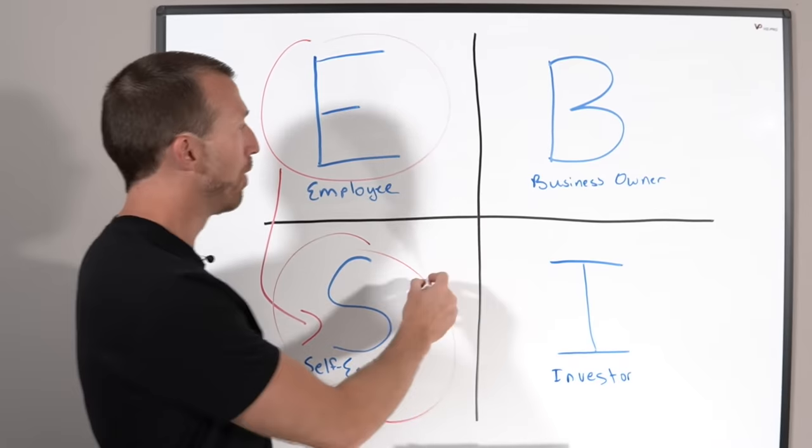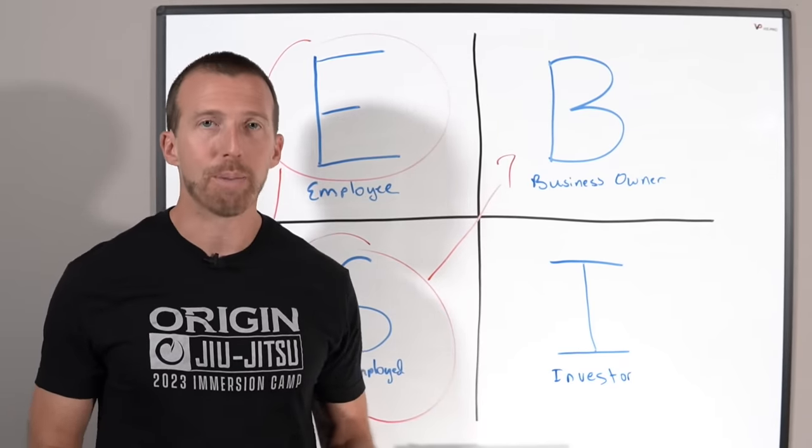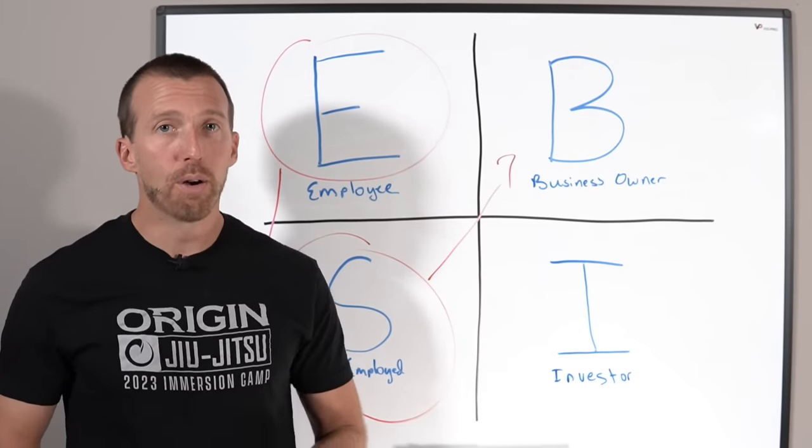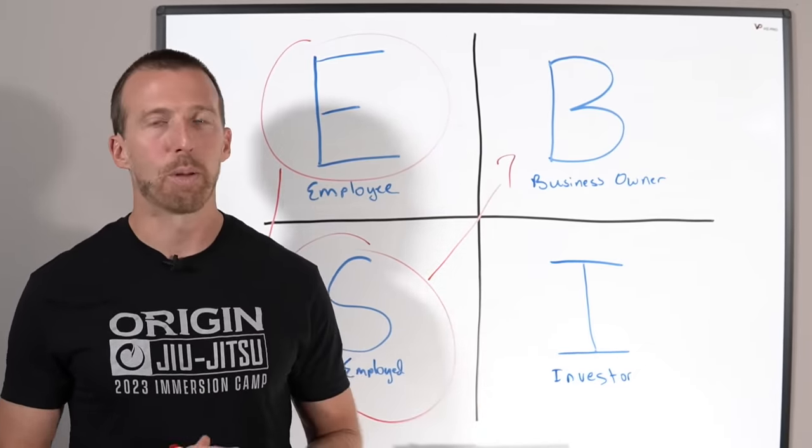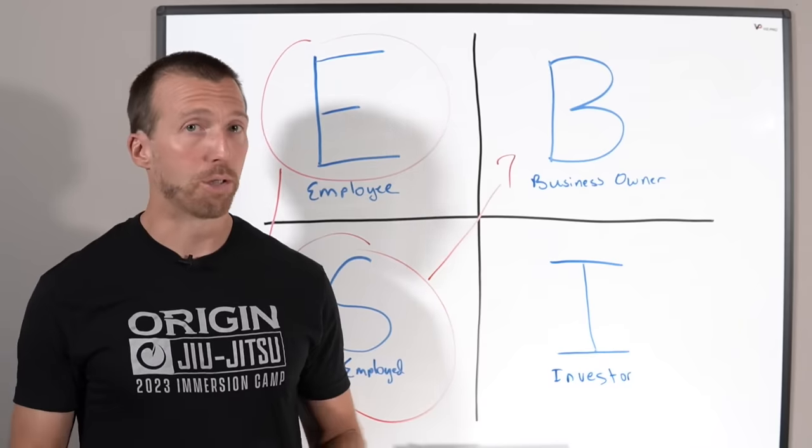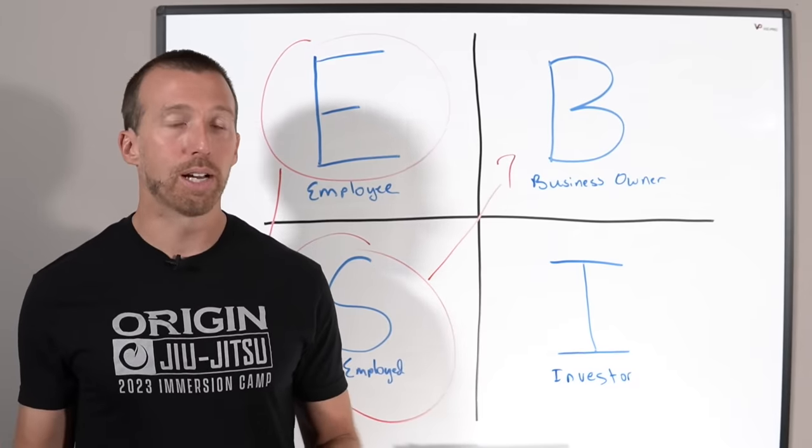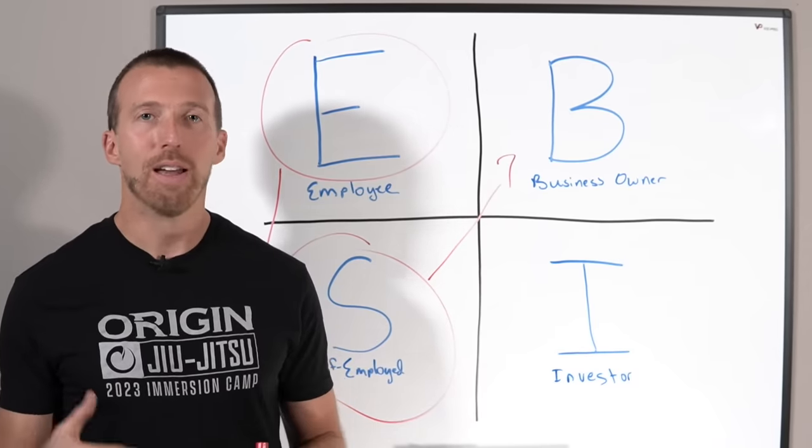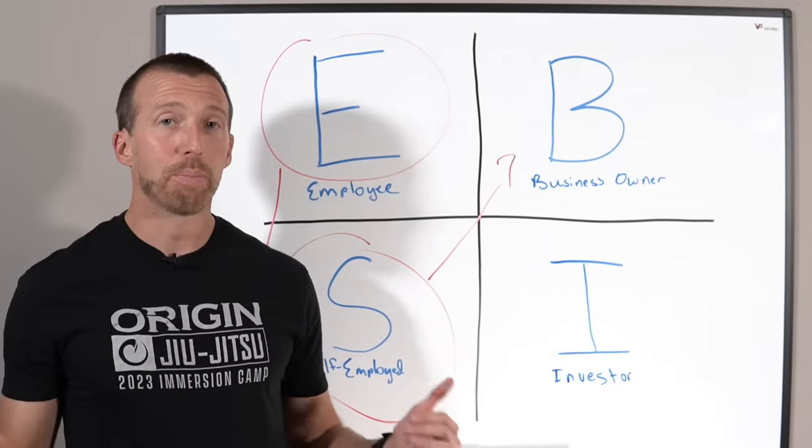Over time, maybe you go from self-employed to business owner. Maybe at this point you do have a team. Maybe you hired a CEO for your business. Maybe you're more the visionary and you're able to direct things as an owner and not be involved in the day-to-day. Maybe you have COOs. Maybe you have people that run a good chunk of your business and maybe you only are there for the decision-making aspects of it or the bigger picture things and that's it. Maybe you're able to sit there and say, maybe you don't have to show up and decide whether or not a property gets purchased because you have good guidelines and good team members to be able to do that for you.